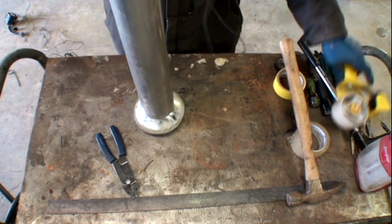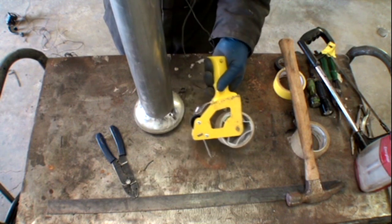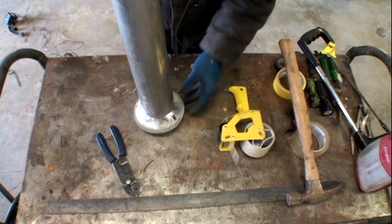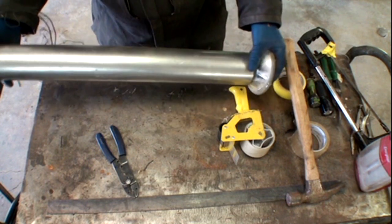The next thing we're going to do is get our clear tape. Did I tell you I had a tape machine? I'm sorry, I didn't tell you that. What we're going to do is tape our headlight to this exhaust pipe.